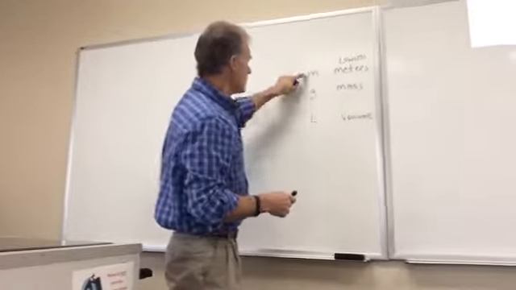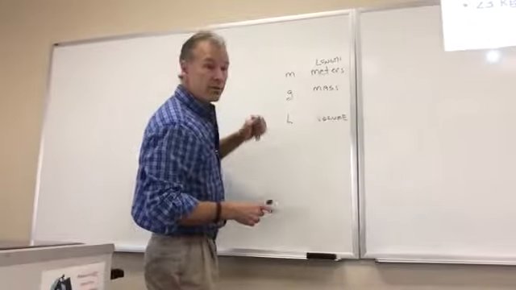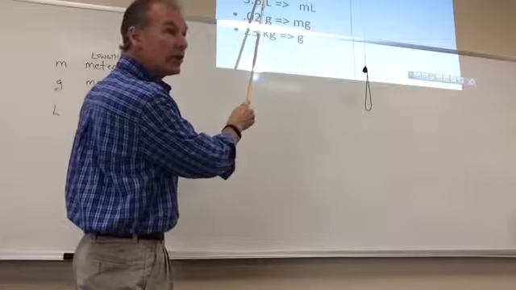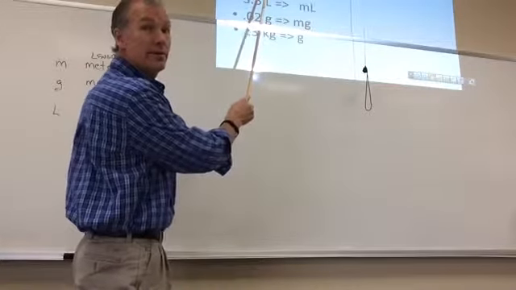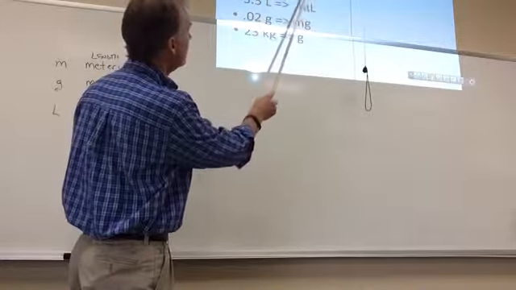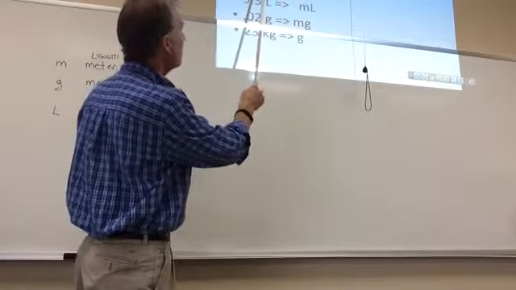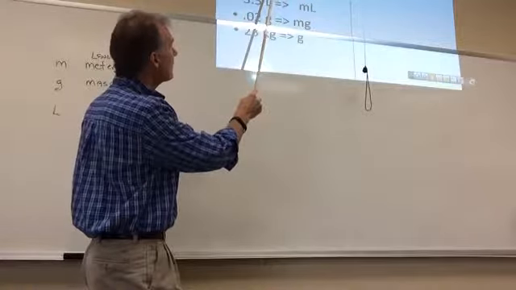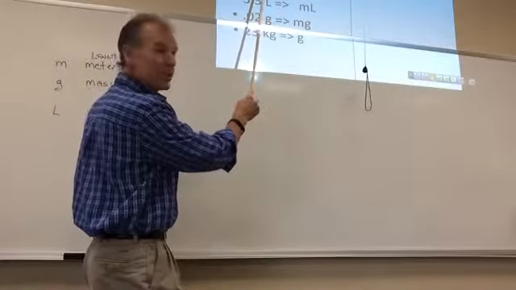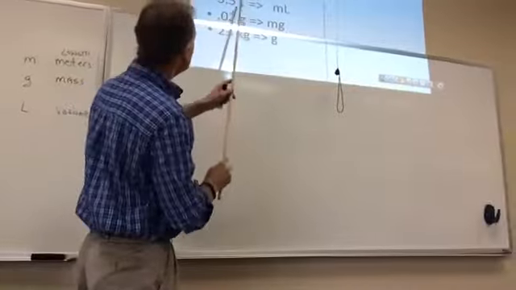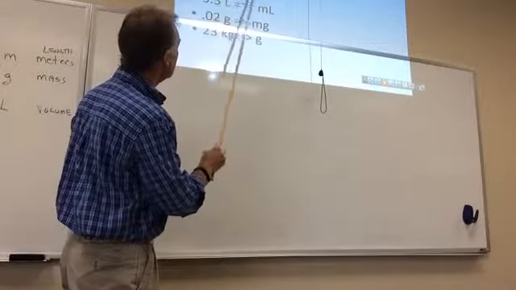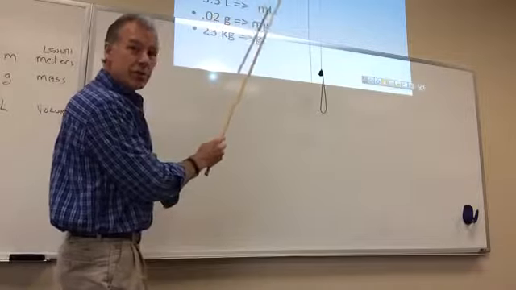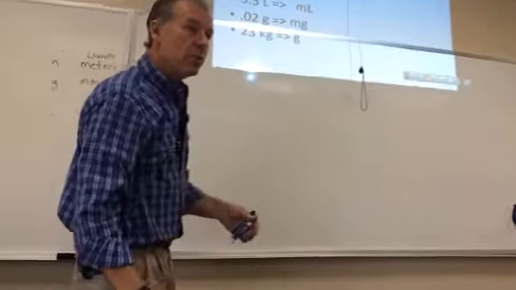And so all we're going to do is stick prefixes in front of these. Okay? So with a problem like this, all you have to do is take out the K and put in what K is equal to, because we're just trying to go straight to meters. Same with this one. I have a lowercase m. This is the prefix in front of the meters. So all we have to do is take that out, put in what it means. Where it doesn't work so well is like here, I'm going from this to this. When you're going from one prefix to another, that approach doesn't work very well. We need to do something else, which is what we'll do next.